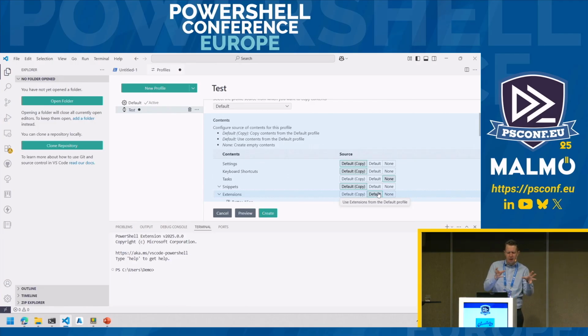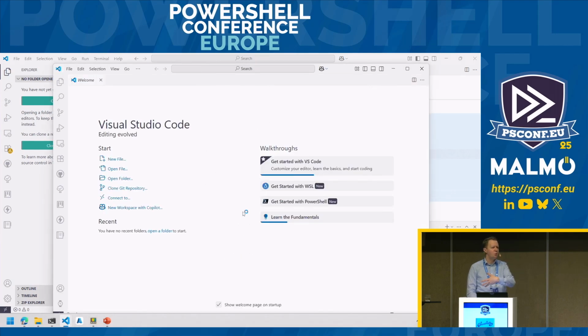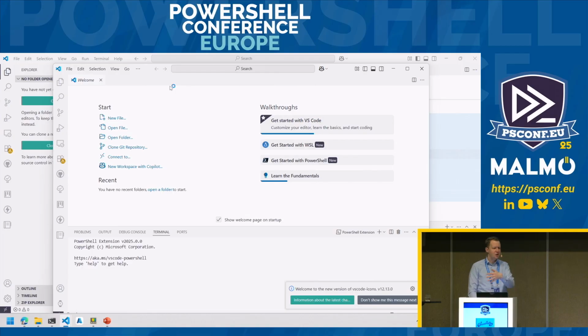You have this ability to pick and choose where you want to go, and be able to set up all these little tuning and tweakings that we used to have to do, like the data folder thing that I'm showing. That used to be the only way to do it. Now we have this great little profiles thing. So this is a great thing to check out, and you can preview it to see what it's going to look like. It'll open it in a whole new window, and so if you go through and change the settings, you can see what that profile is going to look like.